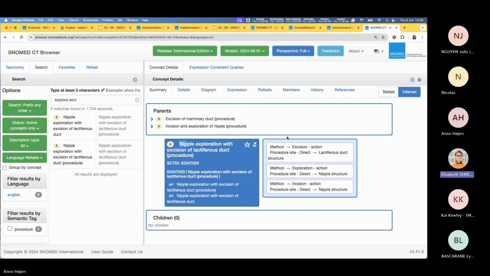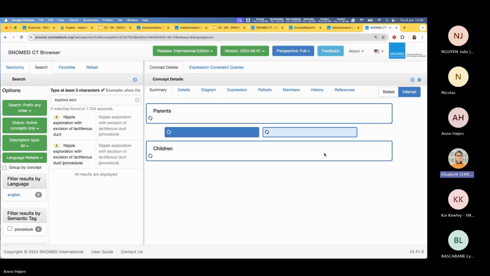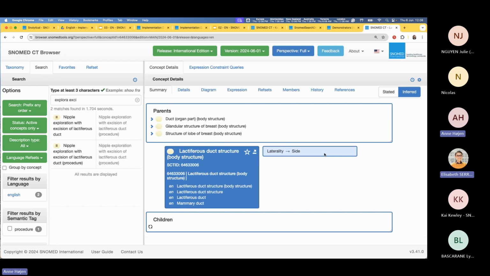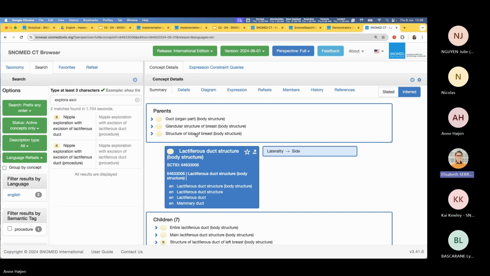The common ancestor is very high level because it's a breast structure, because lactiferous duct structures are inside the breast and the nipple on the outside. So you can, but that's what I mean. You would have at least the body site field, regardless of it being high level, more granular than, say, just a body structure.